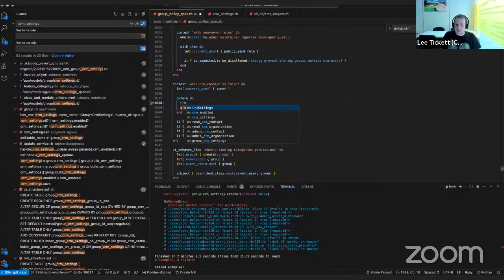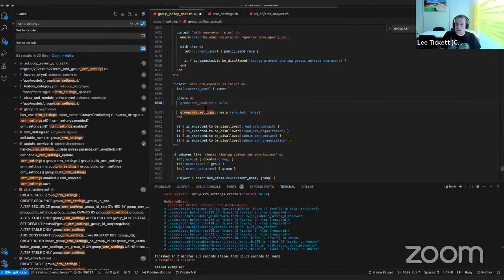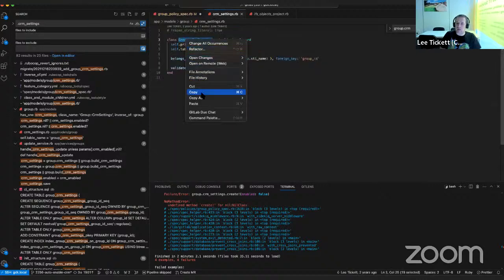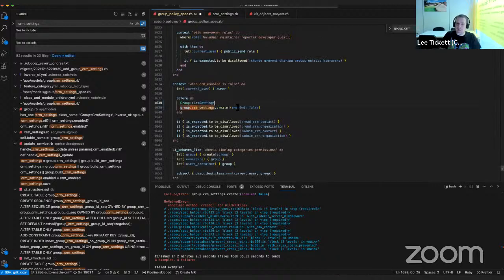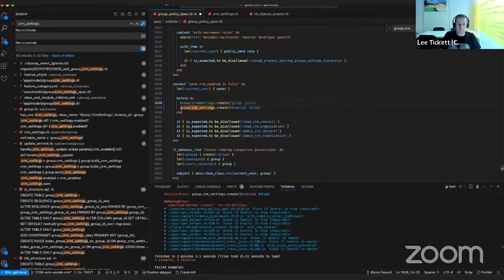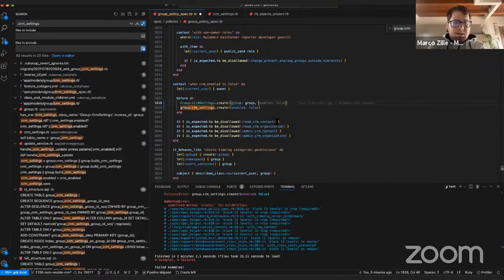This is probably not right, but with a one-to-many relationship you can do this, but with a one-to-one you obviously can't. So let's add group.crm_settings equals GroupCrmSettings.new and then call save on that?